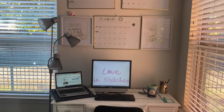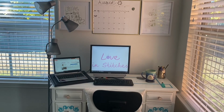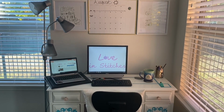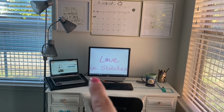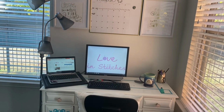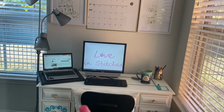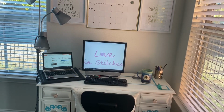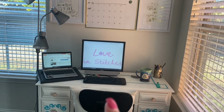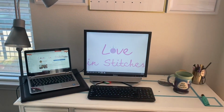Okay, so I have my little baby laptop over there that I usually bring with me to work every day on the off chance I get to work on something, or if people that are testing my pattern need my help. And then I have this monitor here, and this keyboard connects, and I have a mouse, but it's also in my backpack. But that just makes it really nice when I'm editing patterns or putting links in videos and stuff to have those two screens. They're not super fancy, but I took some hand-me-downs from my husband for this, and it just really helps me be more productive. So that's basically all that's on my desk.